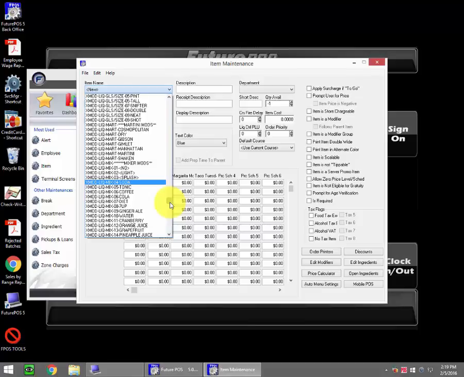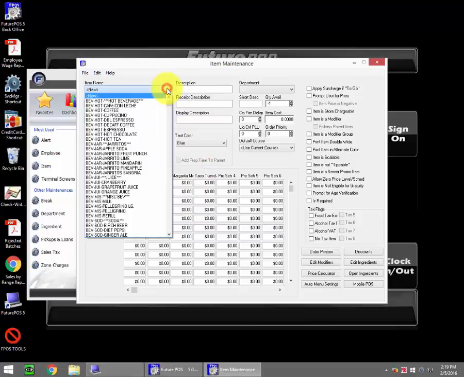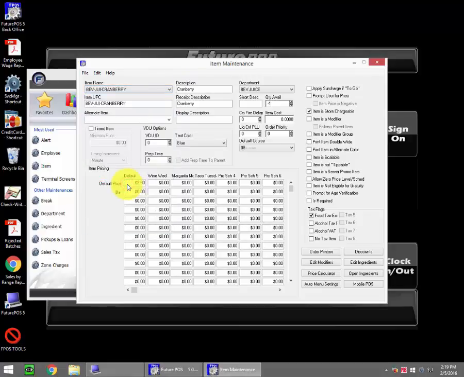So the first thing we're going to do here is create an additional non-alcoholic beverage. So if I click on my down arrow, we're going to create an additional juice. I'm going to click on BEV-JUI-cranberry. When you're creating a new item, you want to find an item that is already in the database if possible.